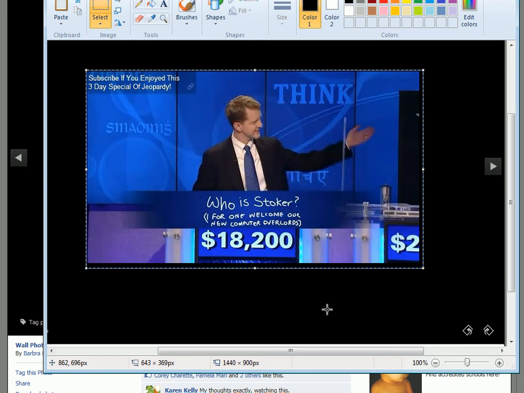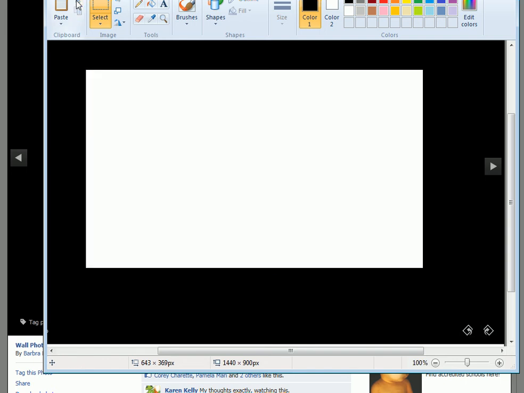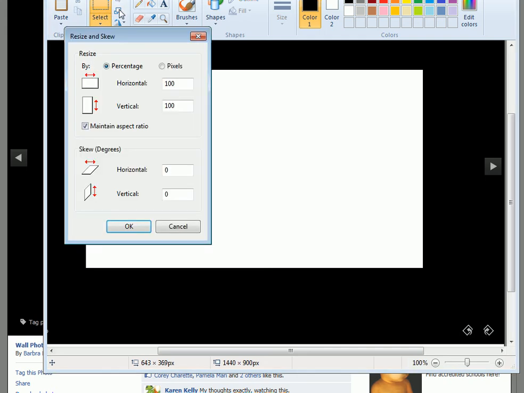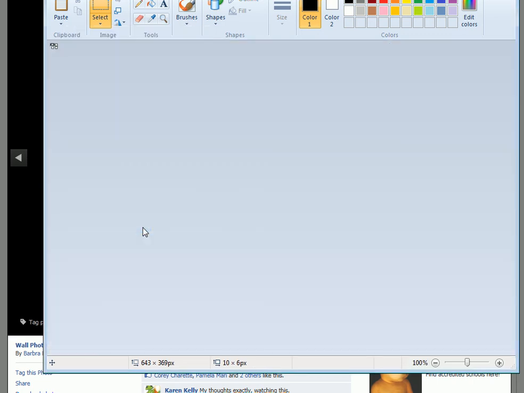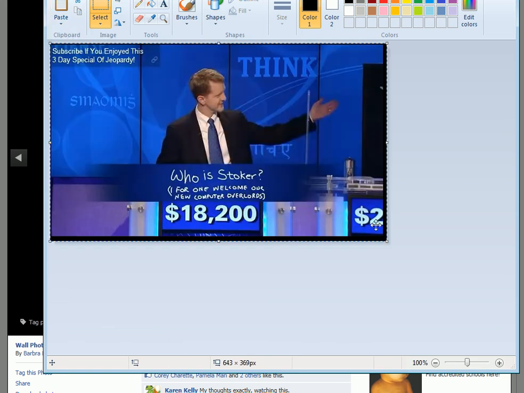Well, not saved, but we've got it highlighted, we've got it captured. So now what we want to do is cut it out. We just want that, so we're going to cut. And now what we need to do is resize this image, because it's going to be a smaller image. So we don't need all of that. Right now the image is like this big, which is nothing, but we're going to paste, and now we've got our image.